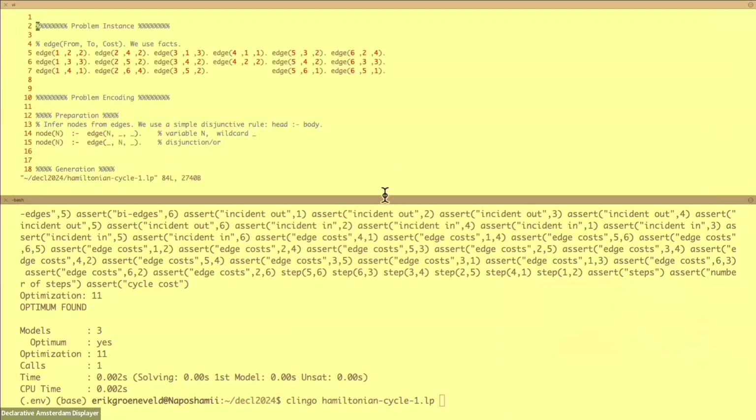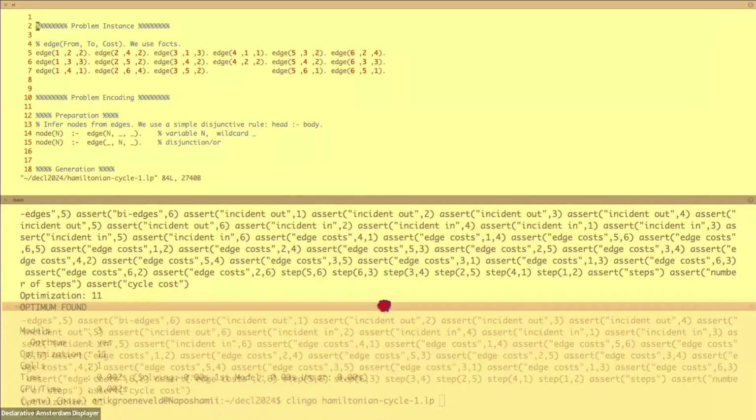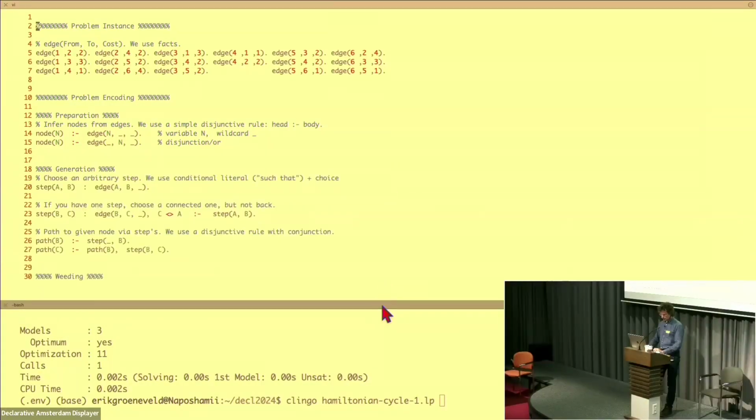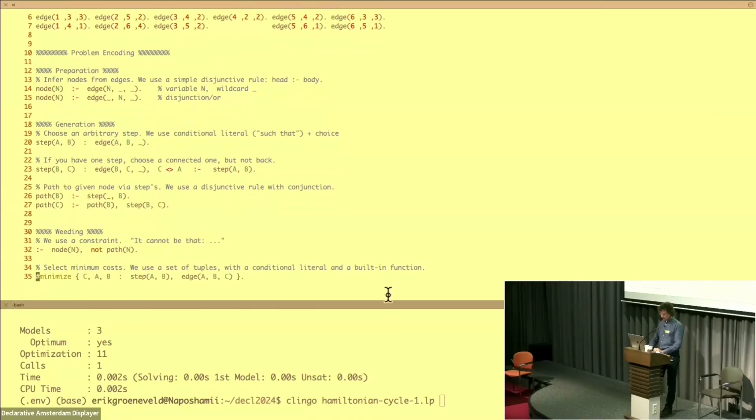I have to explain a bit more about the code, so you have an idea how it works. Here we have the generation part. You can see my mouse cursor if I do this. Okay. And we were left off with this recursive rule on line 23. And then there is an important extra thing we have to do, because now we can recursively define all kinds of paths, which is completely random.